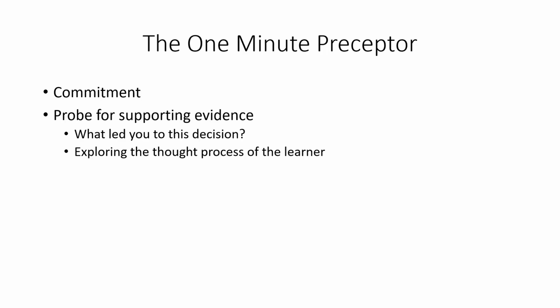So after commitment, the next step in the 1 minute preceptor relates to probing the trainee for supporting evidence. And we should ask questions such as, what led you to this decision on the patient's differential diagnosis, patient's management, etc. So that we can explore what the thought process was of the learner and try to correct those things that do not seem quite right.